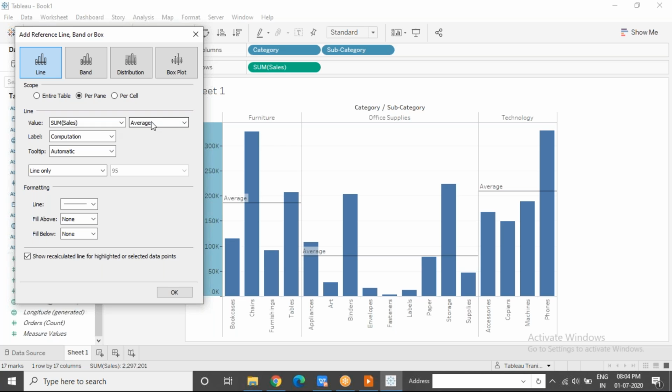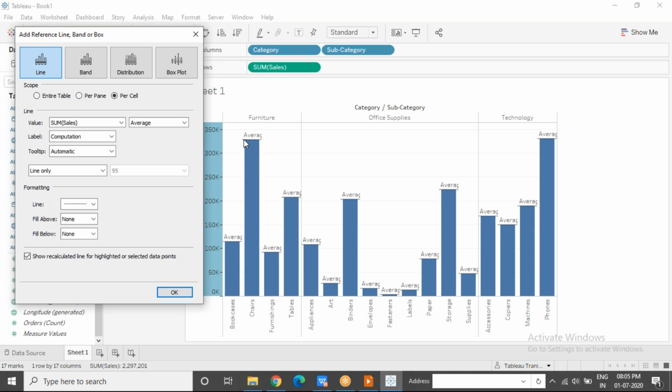Simple. You can have the line either as a table scoped line, which will work on the entire data in the chart, and then it'll put a line there. So this is the average of all the values that are there on the graph. Or you can have a pane scoped line which acts at pane level, or you can have a cell scoped line. Okay, now when we have a cell scoped line, what is happening? It is working on the individual value. And when you take the average of a single number, what will happen? We will get the number itself.